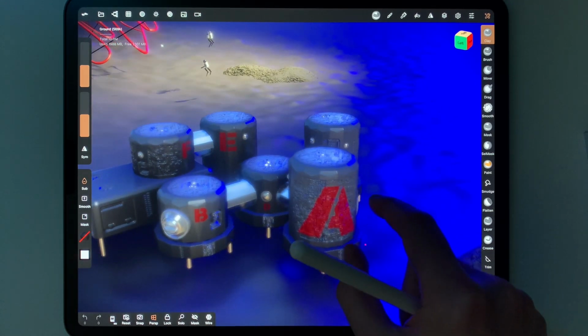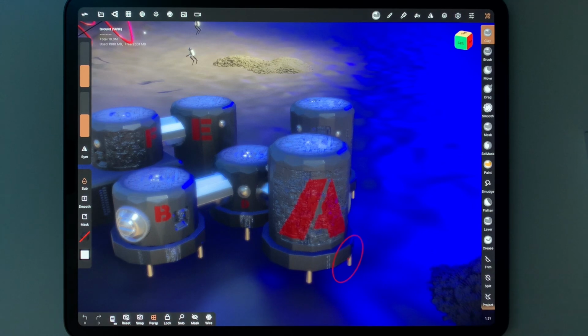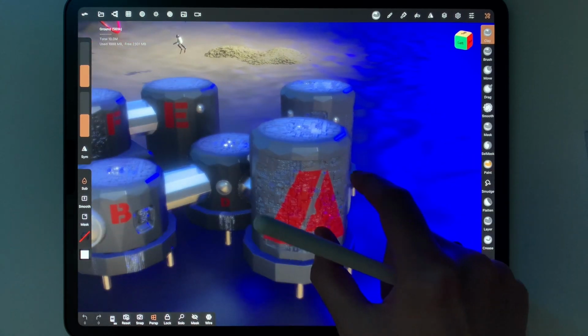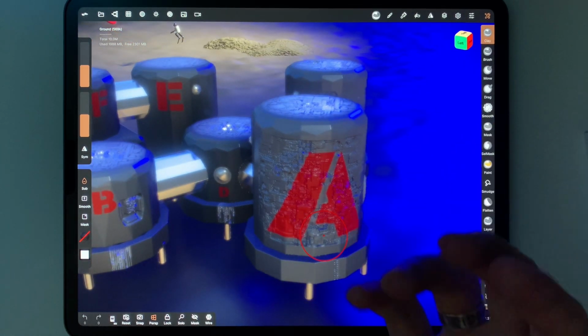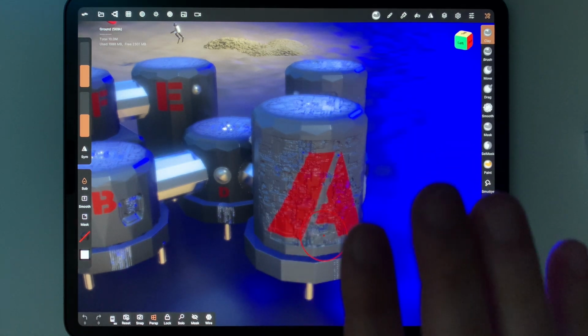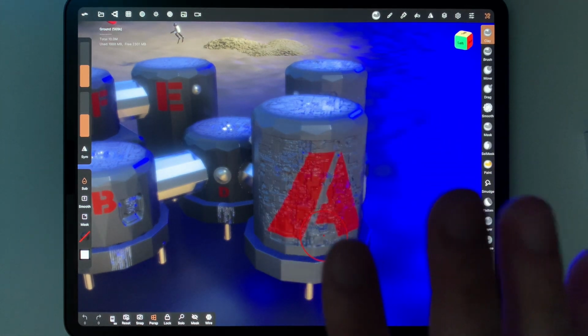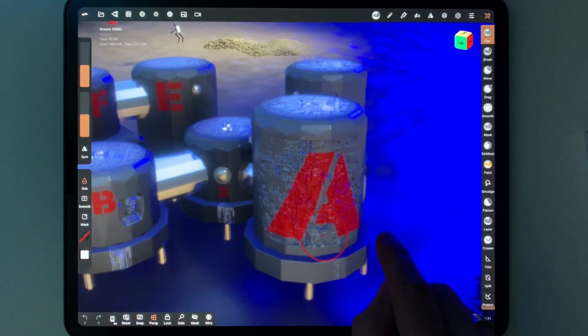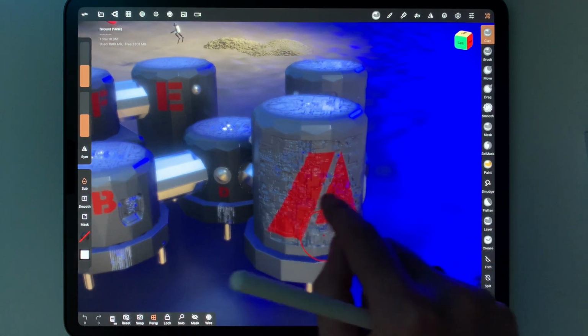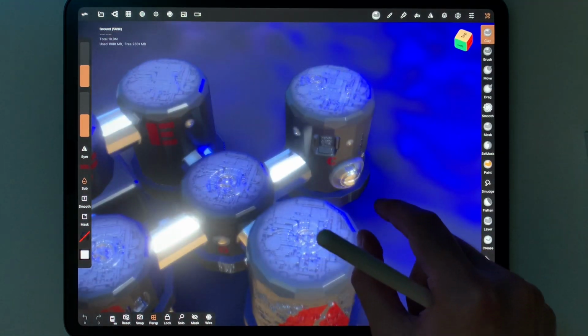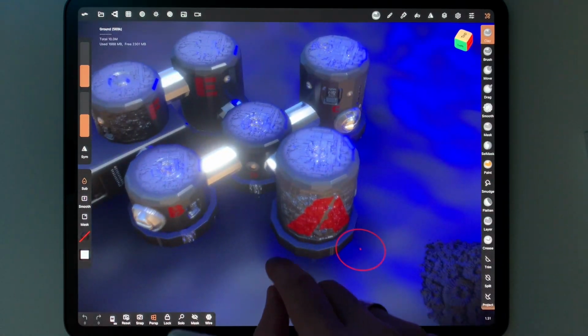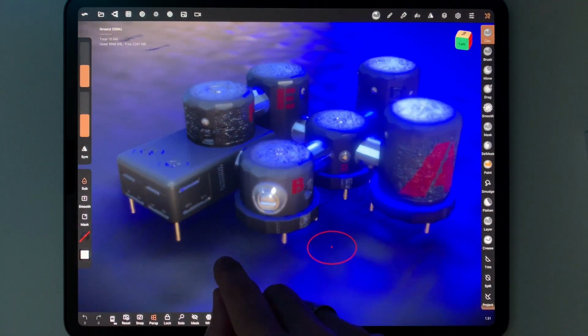So using the technique I've showed you before, from alphas from A to F, I was able to put together these different letterings. Also, for the details, I've used vertices brushes, and a little bit of noise and a little bit of defined science fiction. So while I was working on it, I was thinking thoroughly.